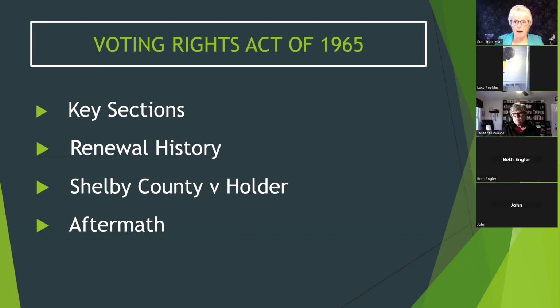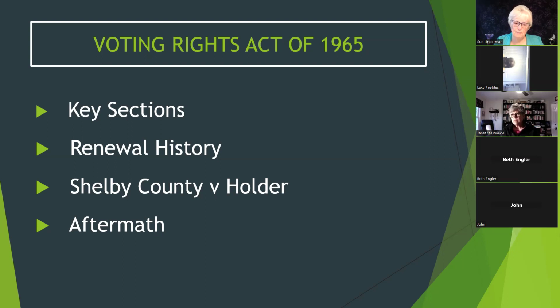And so in 1970, Congress reauthorized it for 5 years. In 1975, Congress updated that formula section and reauthorized the bill for 7 years. When it came up again in 1982, apparently Congress said, you know, we're spending time on this and we don't really need to, so let's reauthorize it for 25 years so that we don't have to deal with it again for a while. And then when it came up again for reauthorization in 2006, Congress overwhelmingly reauthorized it for another 25 years. The vote was 390 to 33 in the House, and it was unanimous in the Senate. Imagine that for a minute.